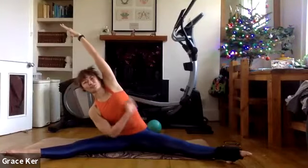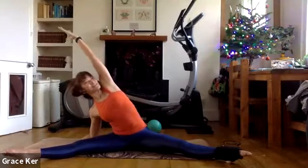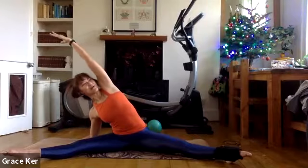Oh, this is definitely my trouble side. I picked up a tight strip of muscle there somehow, I don't know how.